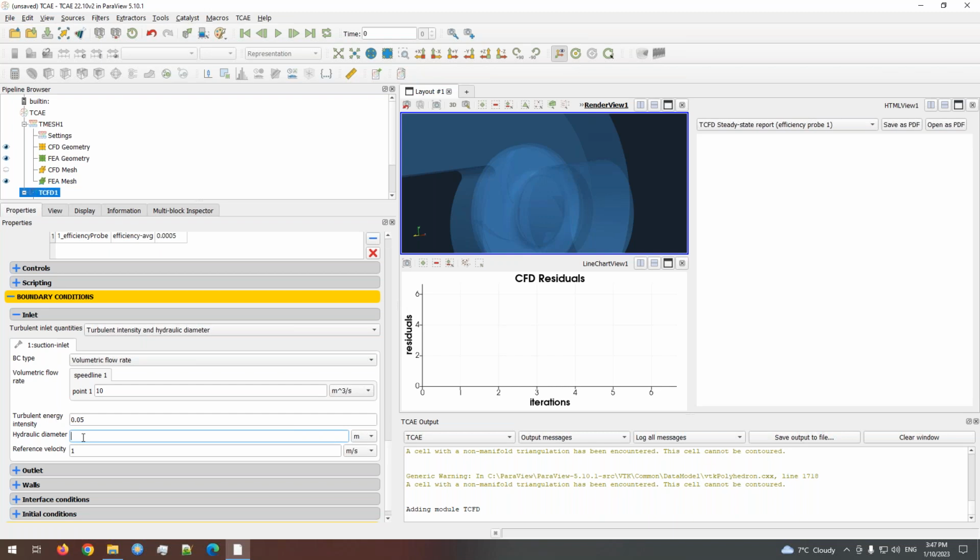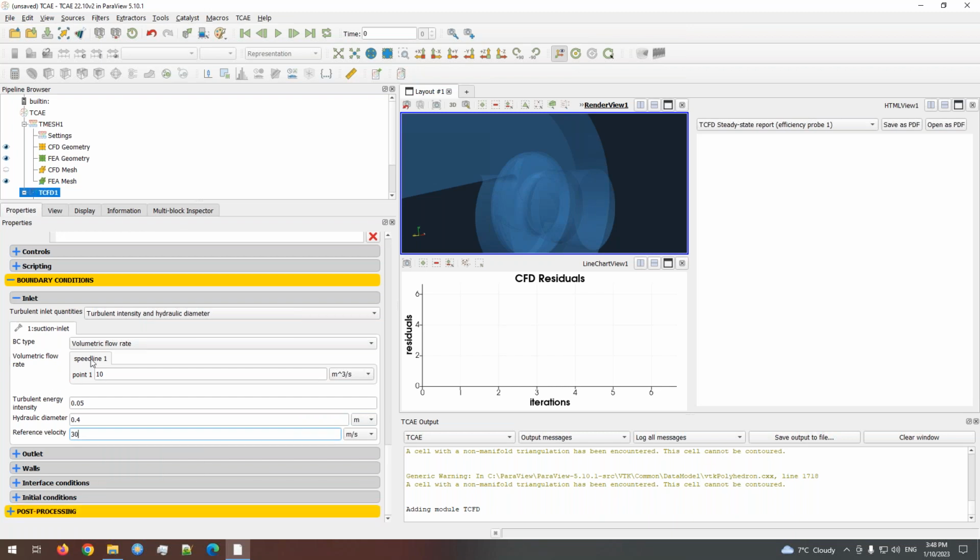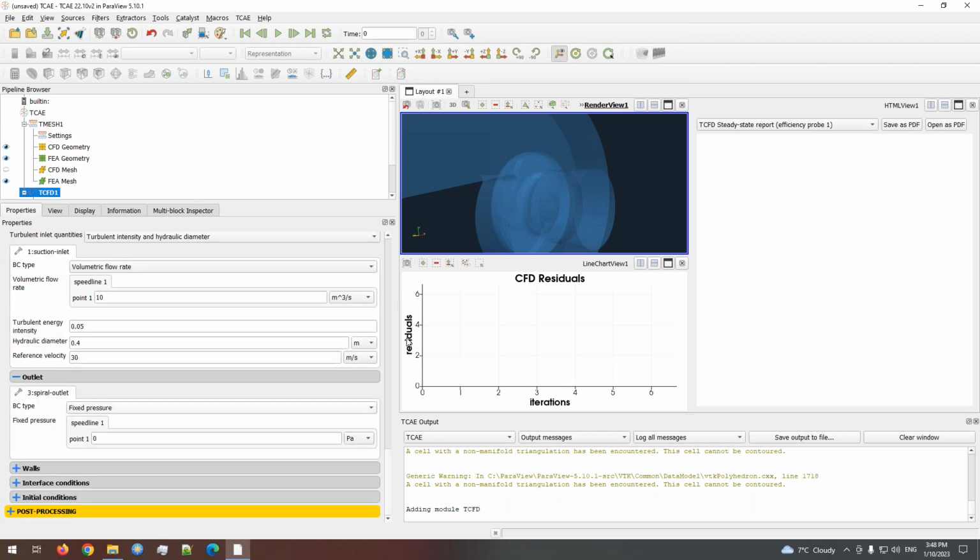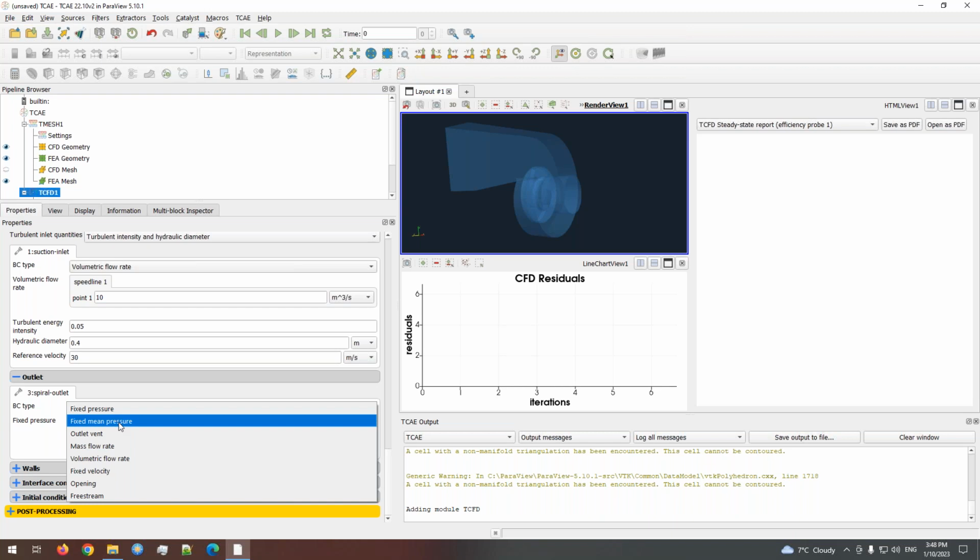Hydraulic diameter we already know is 74 centimeters. So it's the hydraulic diameter of the inlet pipe, which is in this case I think 0.4, and the reference velocity I think is something like 30 meters per second for this design point. So let's set this, and at the outlet you can set fixed pressure or fixed mean pressure.